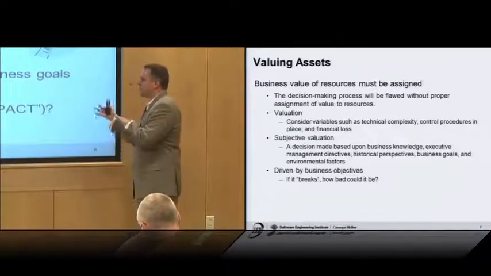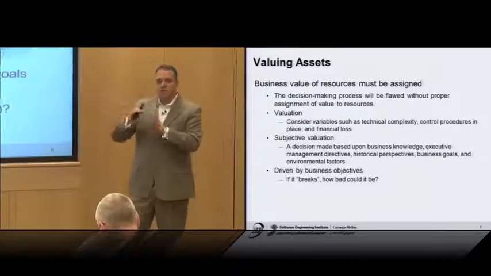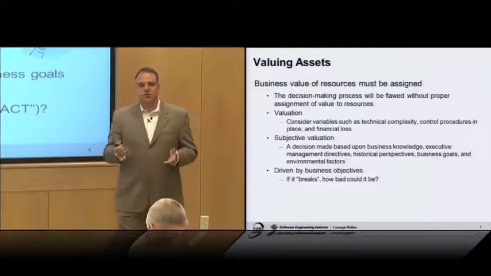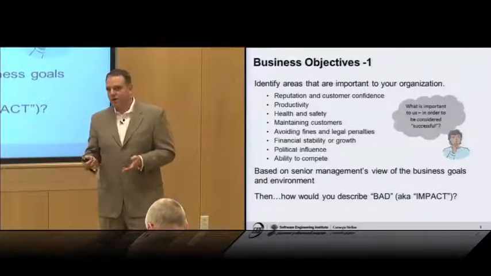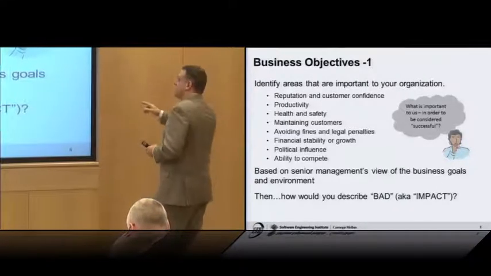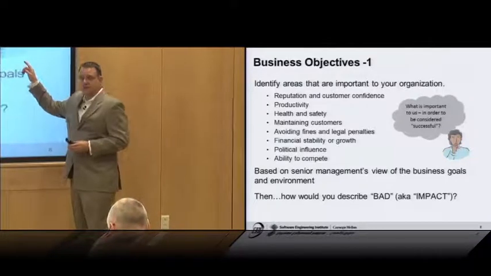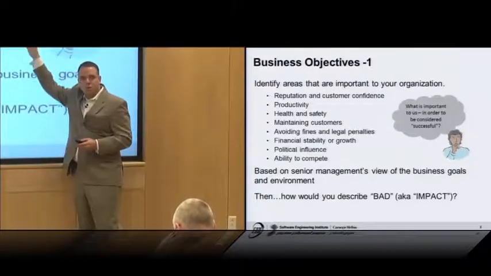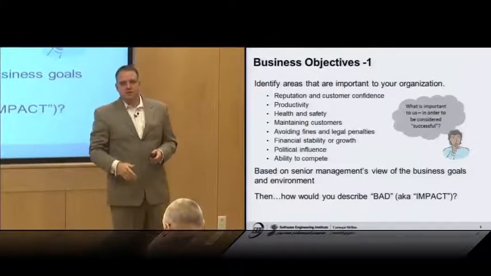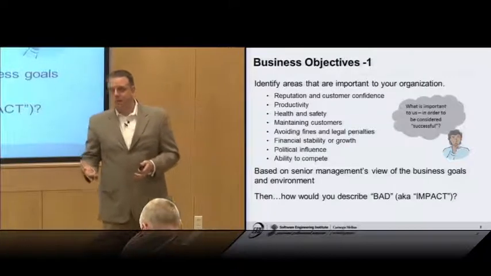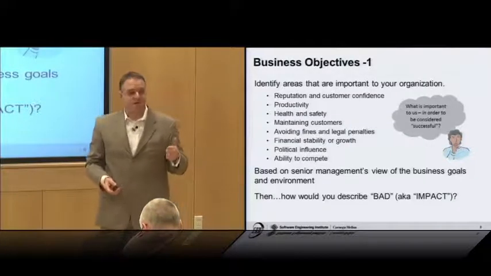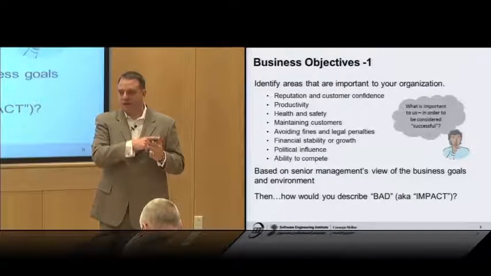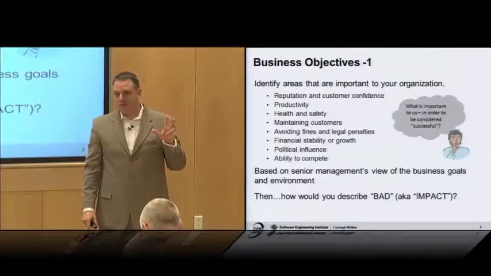Business objectives. So in the previous slide, we talked about business objectives and what's most important to your business. How do you determine that? Well, the real question is, what is important to us as a business? So in order for our business to be successful, what do we do? Insurance company, again, that might be we sell policies, we service policies, we pay claims. And if we can't do any of those three things, we are broken as a business.